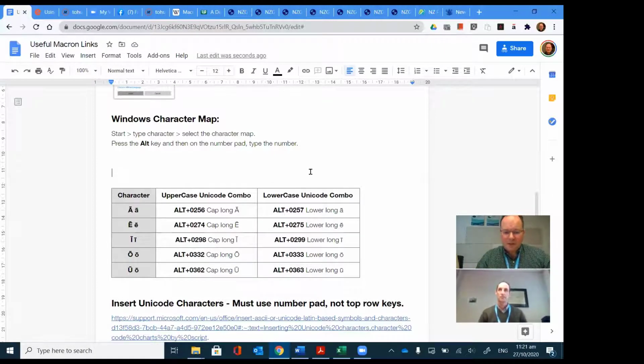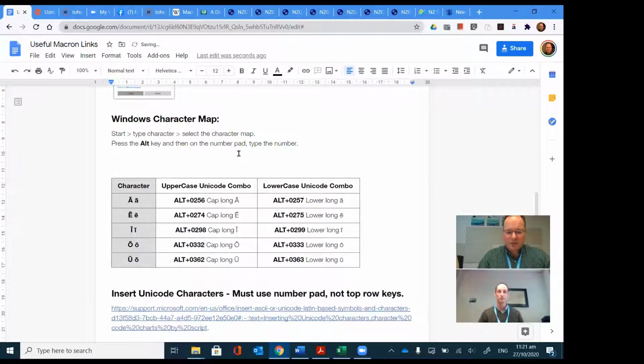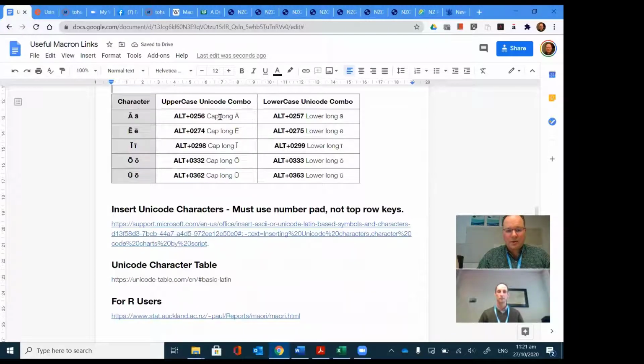Here are the shortcuts for each of those codes, and you'll note that they're different for capitals and lowercase. If you're doing a few macrons every so often, and you don't want to learn other ways to do it, just print this off and stick it on the wall. That would be quite a useful thing to do.